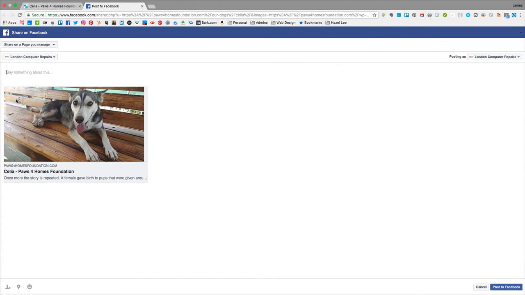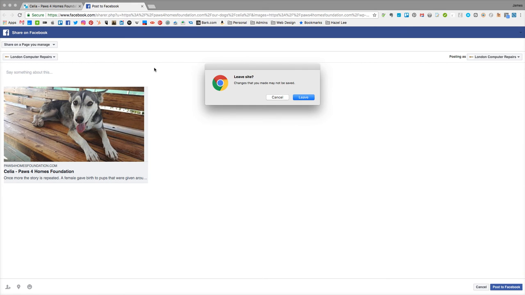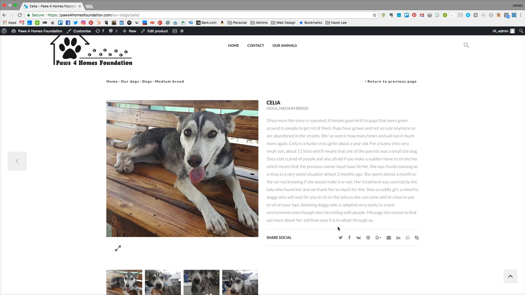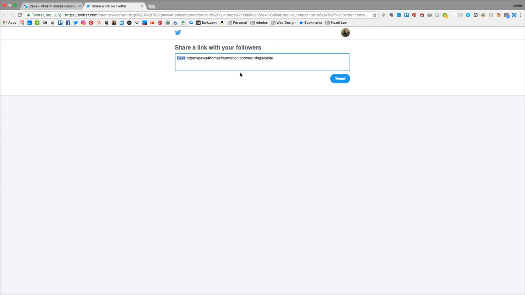And then you can put some information on there. It's going to end up being a quicker way of doing it, because once you've done that, assuming you have a Twitter account as well, which I think you do, you can also do exactly the same thing on Twitter and share that and add some more information.